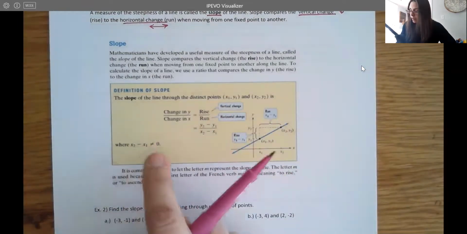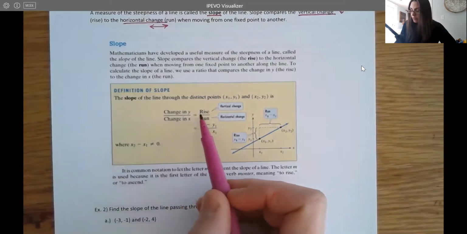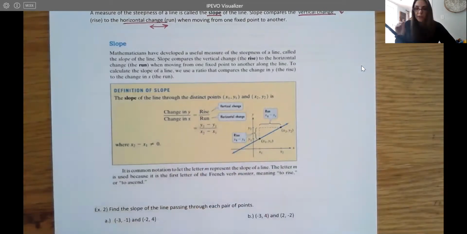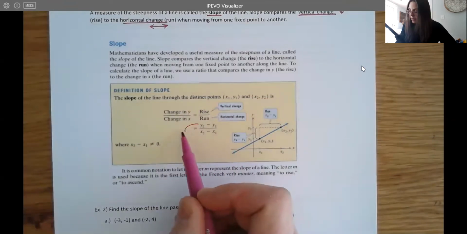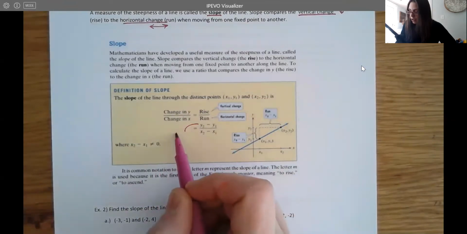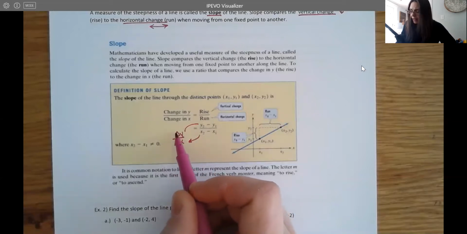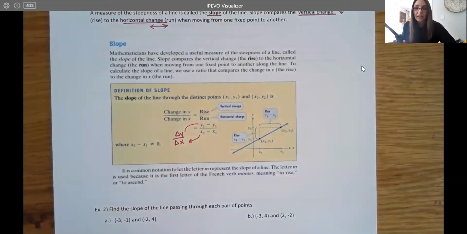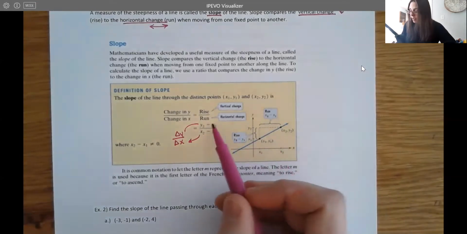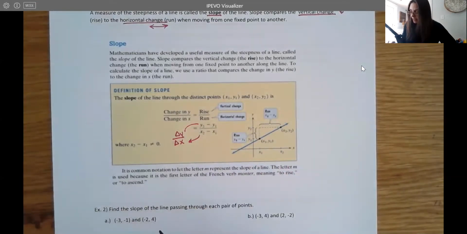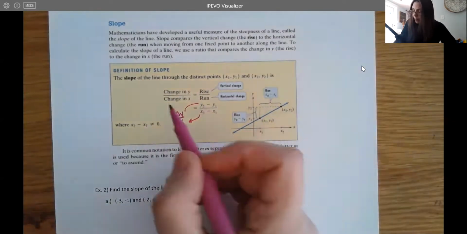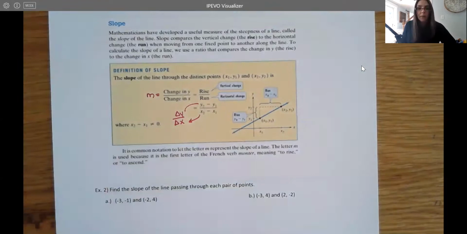We call this formula either change in y over change in x. We can call it rise over run, or more specifically, using the points, what we do is subtract the y values up top. So we look at that change in y, and then we subtract those x values down bottom. That little triangle is called delta. It's a Greek letter, and we typically use it to mean change in mathematics. So we're just subtracting our y values and subtracting our x values to see that ratio. So what's happening vertically for the y's and horizontally for the x's. We tend to use m for our formula for slope.